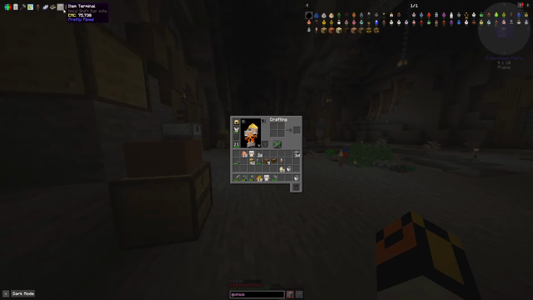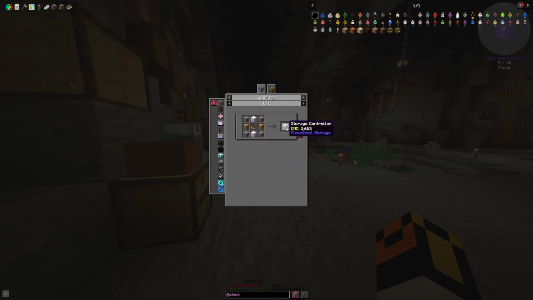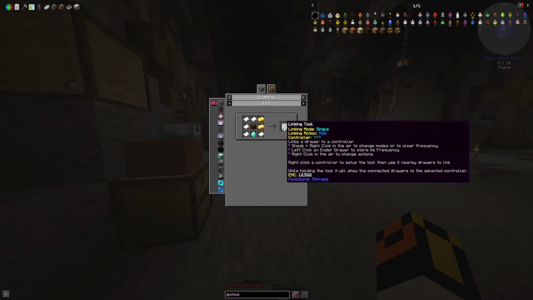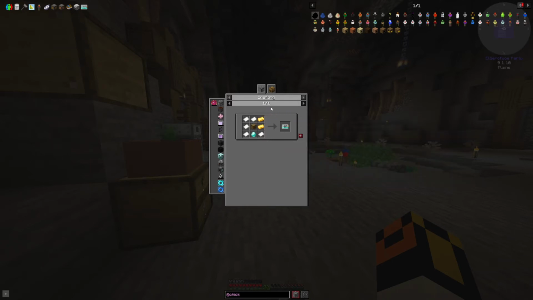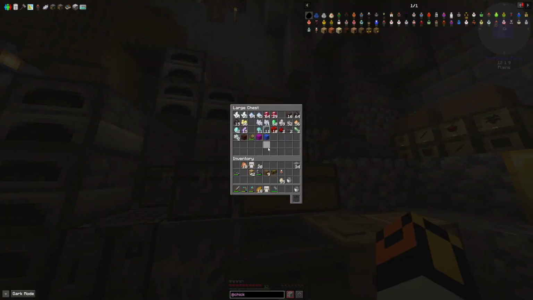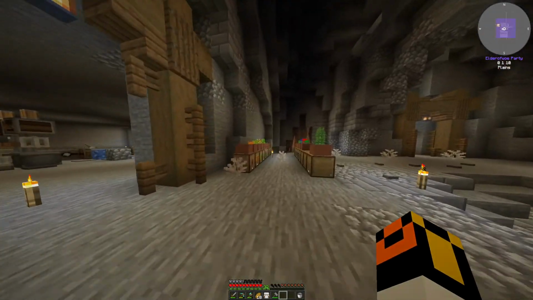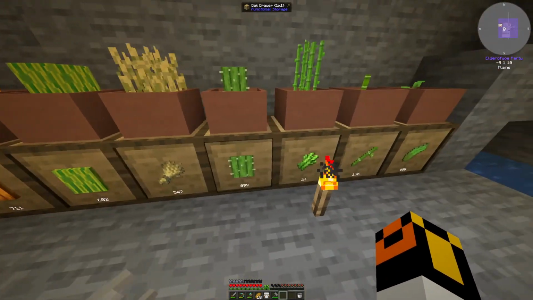Now that we get that taken care of, let's see about storage. Okay, so I wanted to do this. I want to make a storage control. And I want to make a linking tool. So we need paper, a diamond. But let's just grab some random stuff. So let me grab some diamonds. We can make some paper pretty easily. Okay.